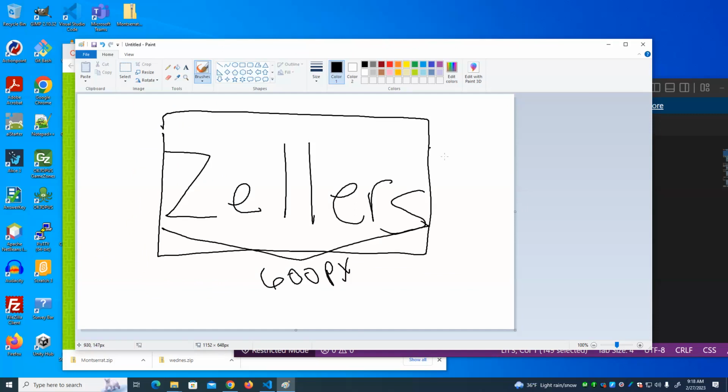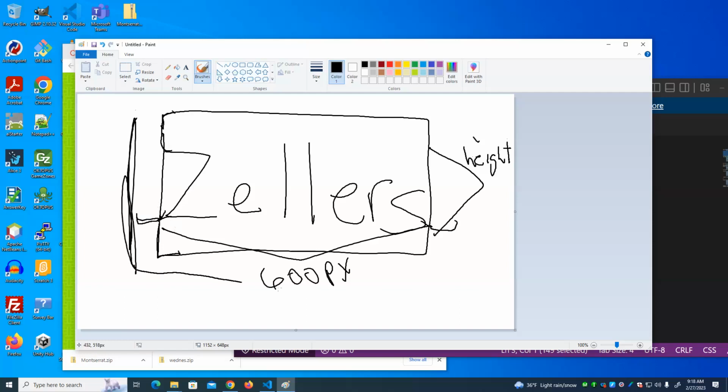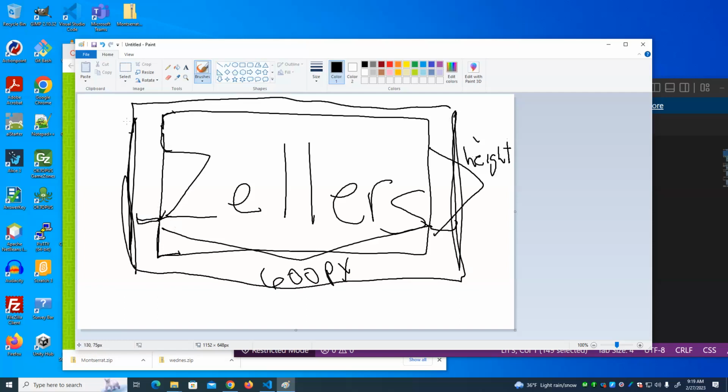I could also define a height. I then have what's called a padding, and that's the space between the text, the content, and the border. All right. So this space between the content and the border is called padding.